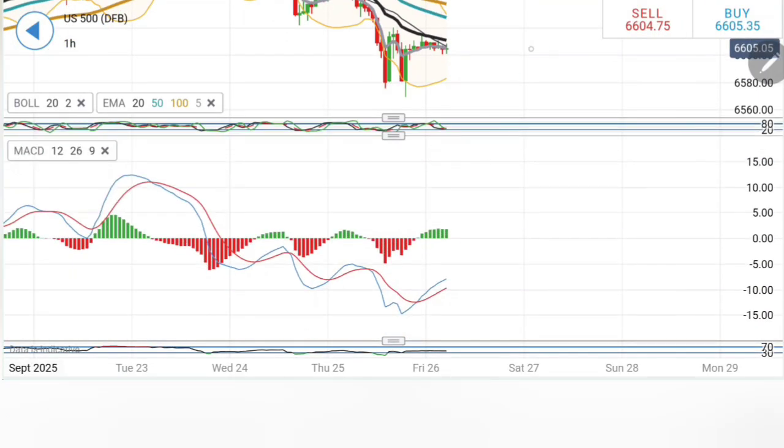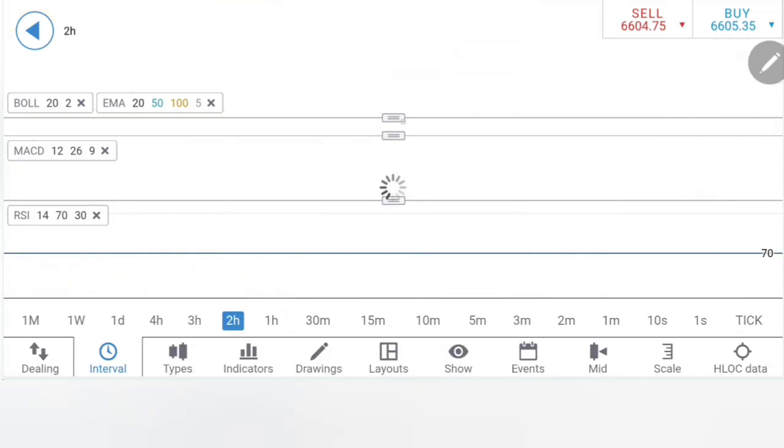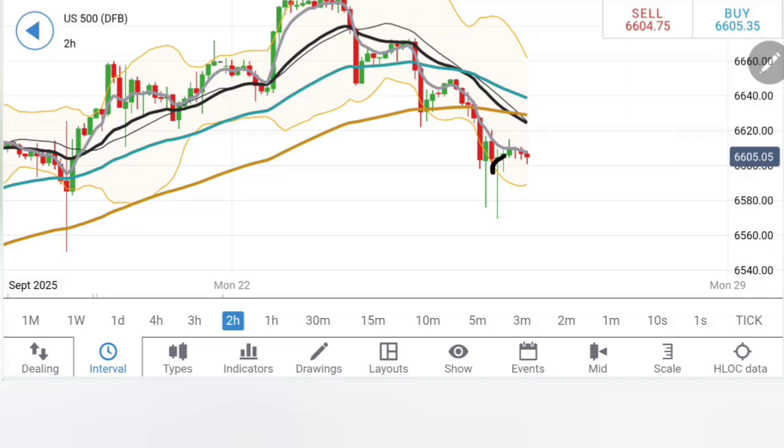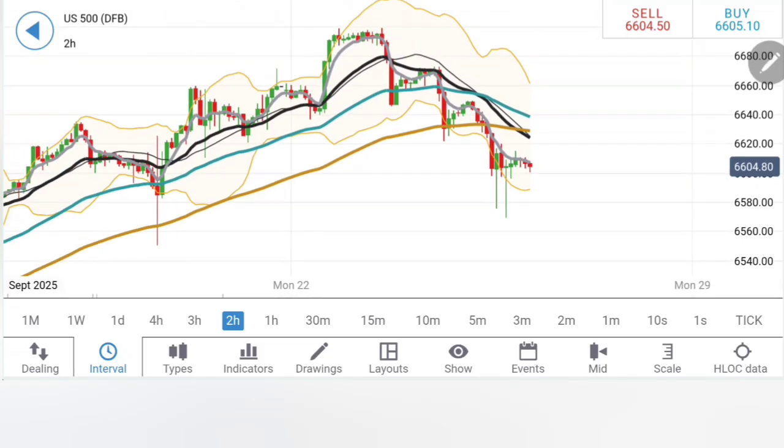Stochastic has dropped. The MACD is rising since the bottom here. It is now looking upwards. RSI is staying flat, not showing much strength here. Look at the 2-hour chart. See a little retracement and again a reversal. Thus, it is still taking support from the 6600 mark. The second thing is the bigger tails it has shown. So now 6596, 6580 is the zone you should focus on, below which you can expect 6550 levels.